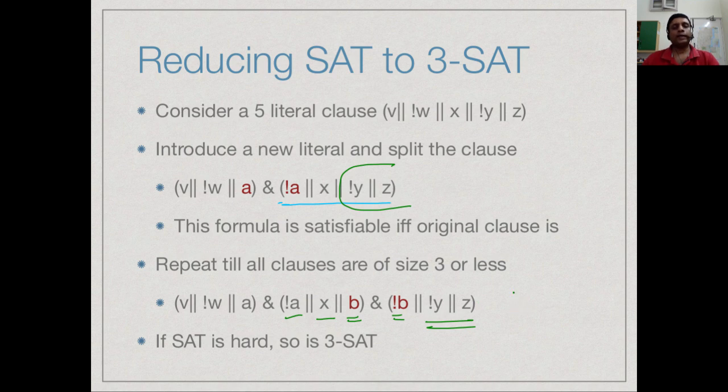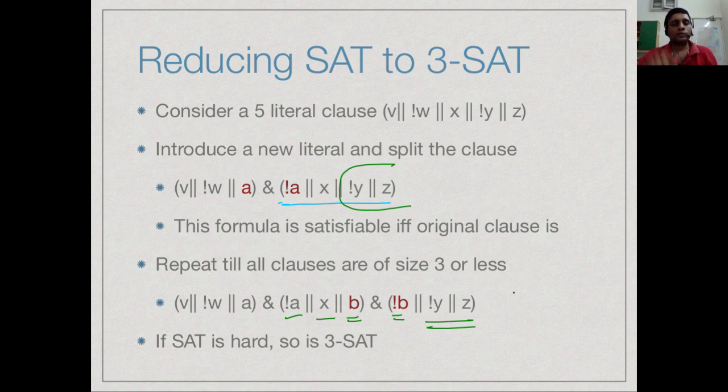Okay. So in this way, I can take any clause which has more than 3 literals and systematically decompose it by adding new literals into a sequence of 3 literal clauses. So I can convert any clause which is not in 3-SAT into a sequence of 3-SAT clauses. And how big is the sequence? Well, it's going to be proportional to the number of literals in the clause. So the blow up in my formula is going to be linear in the original formula.